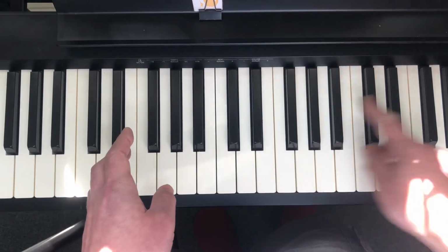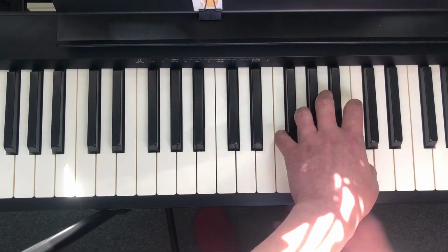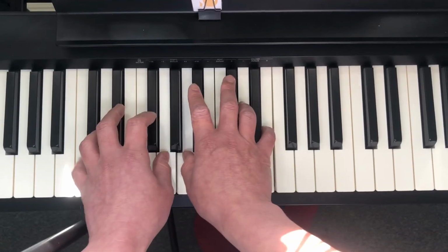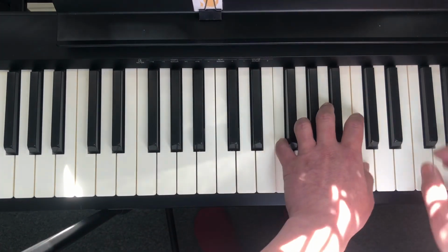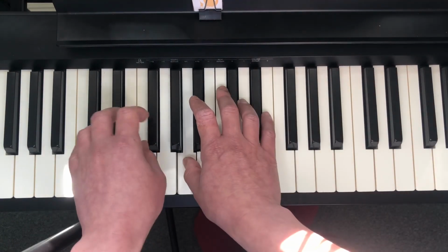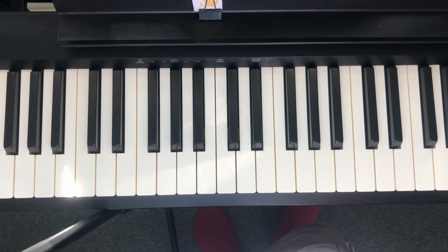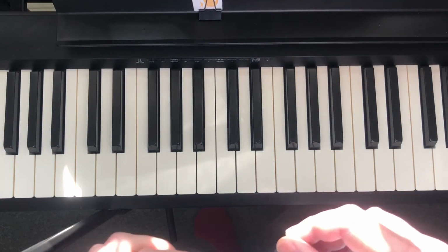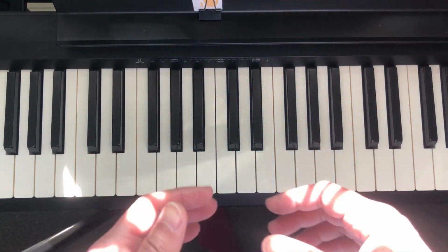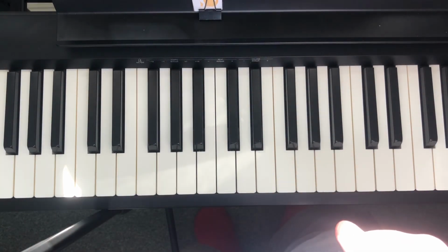So you don't just have to go up, you can go up and then down. Let's listen to the sound of it. That sounds cool. What if I split up the notes? So as you can see, there are so many different ways to express your feelings. This is a very, very simple way of doing so. So I suggest that you think of a feeling or feel something and express it on the piano. So have loads of fun doing so.